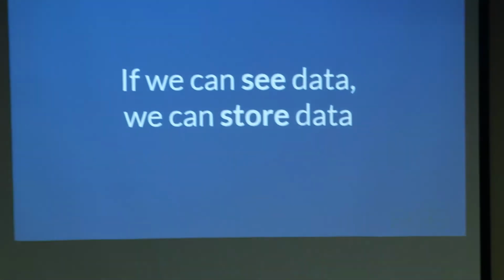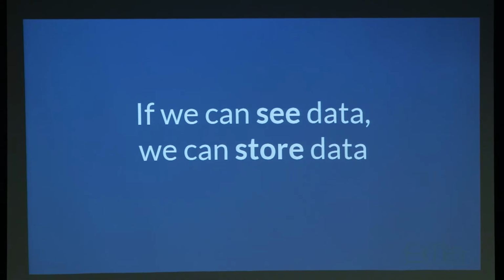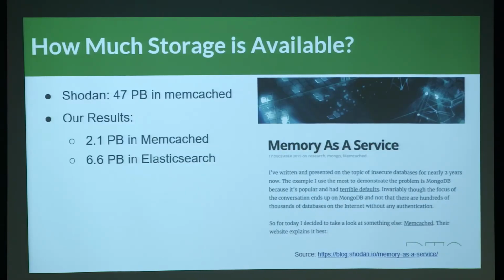Let's flip the problem on its head, right? If we can see data, maybe we can store data as well. A lot of people talk about exposed data, but they don't talk about exposed free space. My hard drive is already bursting at the seams, so I like the idea that these servers are out there, they have some memory. How much storage is available?